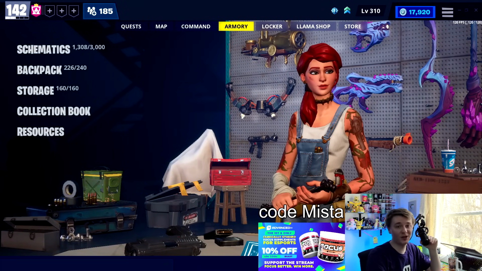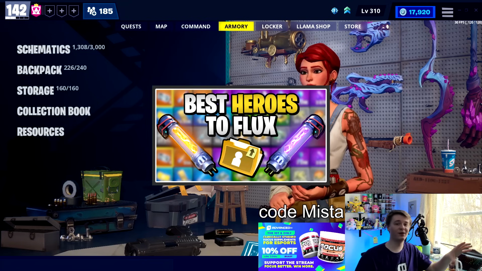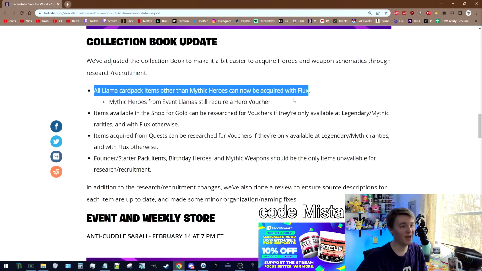Hey, welcome to the updated video on the best heroes to flux and save the world. I did make an old video on this, but we got a recent update that makes more heroes fluxable than ever. Every single event hero that is not a mythic hero that comes from llamas is now fluxable, which gives us a lot to work with.